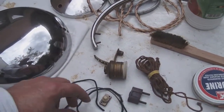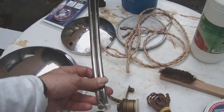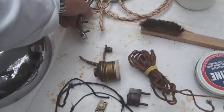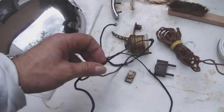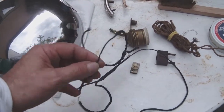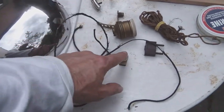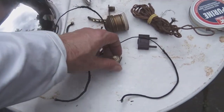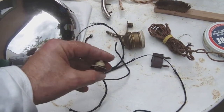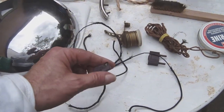I also pulled loose the cabling inside the stem of the lamp, which is this. And as you can tell, the wiring was in pretty bad shape. As was the switch, by the way. It doesn't seem to work for the moment, so I will have to have a look at it and see what's wrong with it, if I can still repair it.